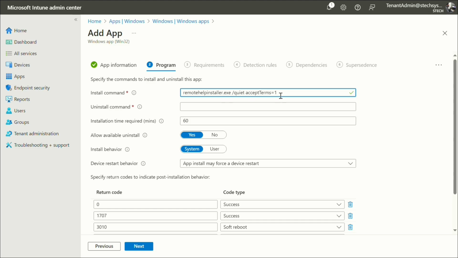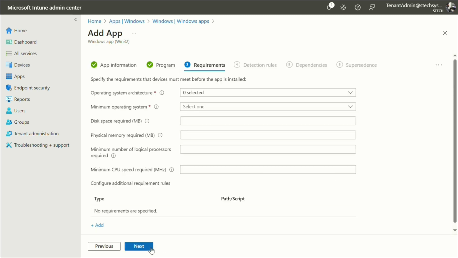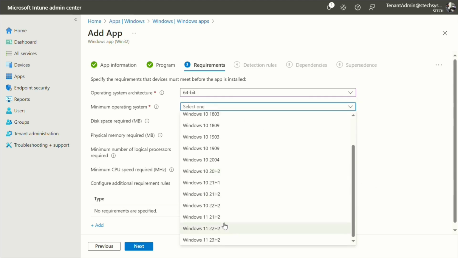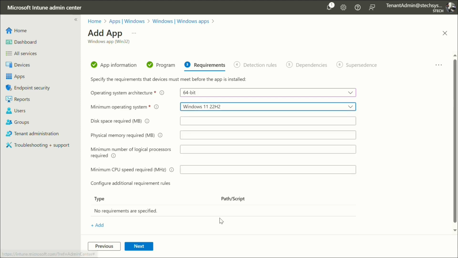I'm going to copy that and paste it into the uninstall box and add the switch for uninstall as well. And I'm going to make sure that it's for a 64-bit architecture, and the minimum operating system is going to be 22H2, which is the version I have.